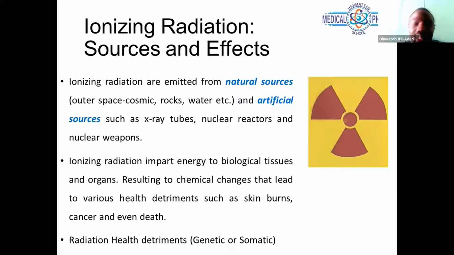But for the genetic effects, people can be exposed to radiation and the effect will not be evident in them, but the effect will be evident in their children or grandchildren, as the case may be. So this kind of effects are referred to as the genetic effects of radiation. And that is why it's not sufficient to characterize the effect of radiation on the recipients. It is good enough to keep monitoring even the progenies so that you can know if some of those effects were only hidden in the recipients and revealed in their children.